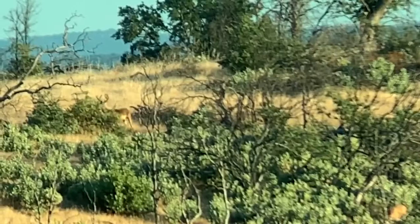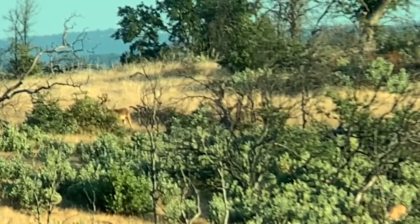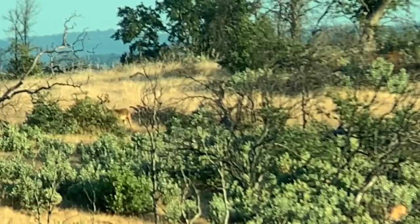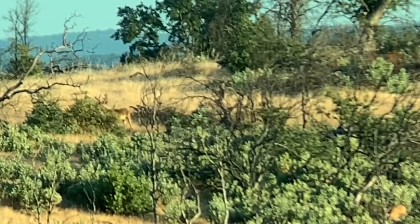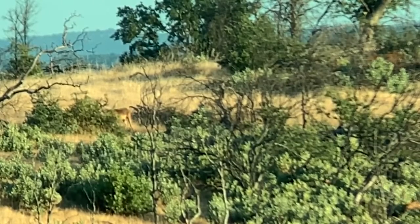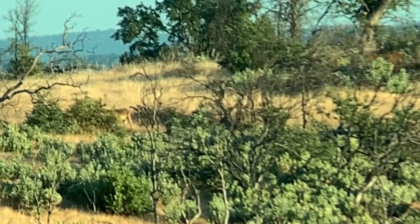Okay, we got another buck that just came out right here. We're videotaping the one to the right. This looks like a real heavy horned 4 or 5 point on one side, and he's a 3 or 4 on the other, but he looks like a really nice buck. He looks for sure 4 on one side and heavy, a really nice looking buck.